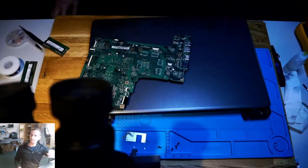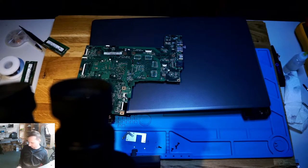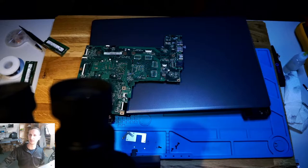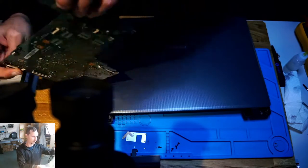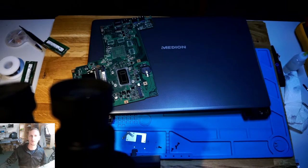Okay, that's it. That's a Medion laptop with a dead CPU. Board bridge, south bridge, sandwich, garbage. Yeah. Thank you. I hope you enjoyed the video.